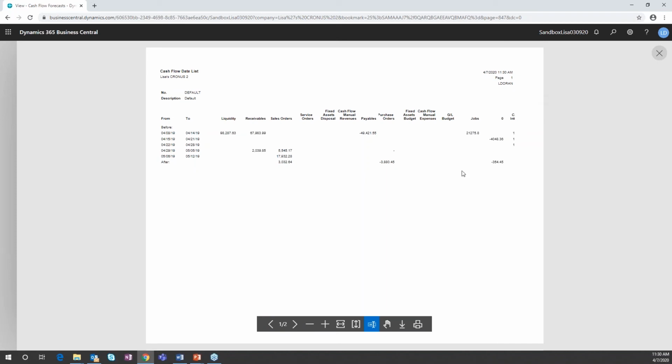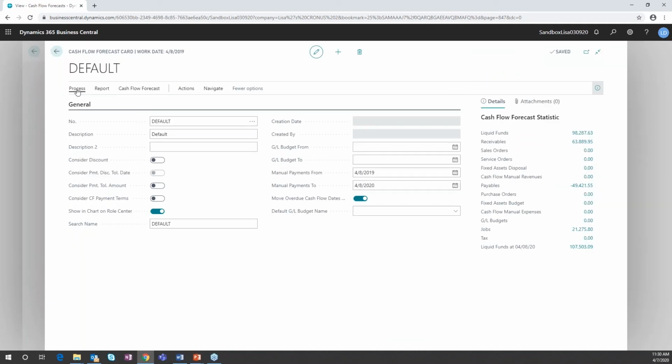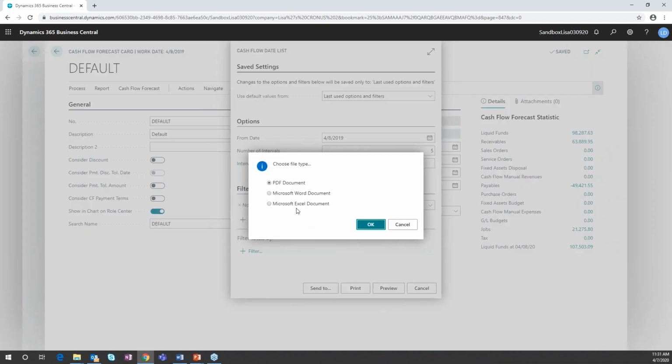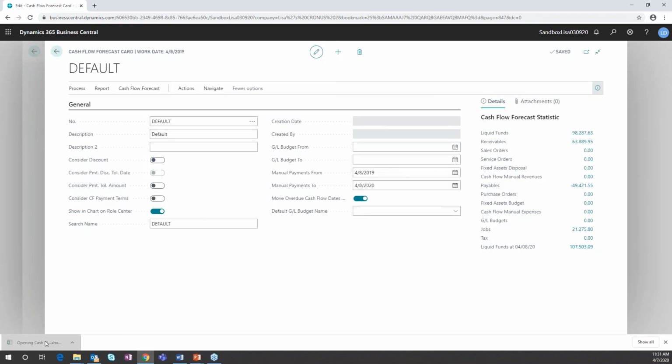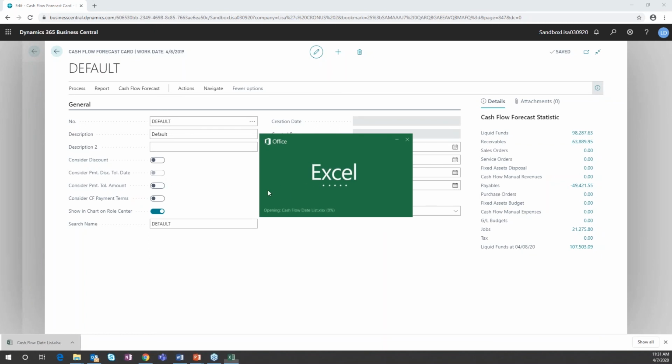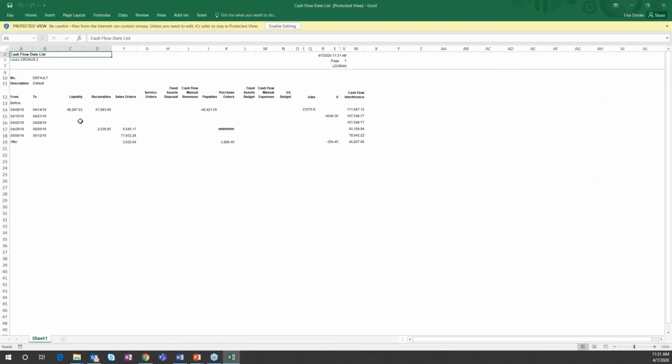So keeping in mind that this was just a report preview, I could certainly take this data out to Excel. So if I just run that one more time, I could take this out into Excel. So then we have all of our information here. This is giving us our cash flow over the 5-week period that we selected. And again, this is handy, but it's a snapshot and it's a report and it's not live data.